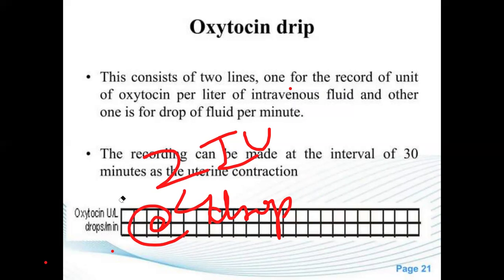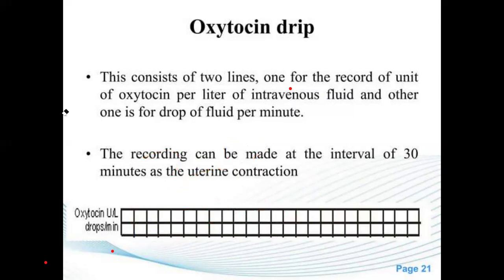Is that clear? You should not make any blunder in this area. For example, this is 4 drops of 2 IU, and you have to write it with your sign. For example, after some time the doctor says to add 5 international units, which may be 10 drops, and you write 10 like that. So now you are clear. You should not make any mistake in this.